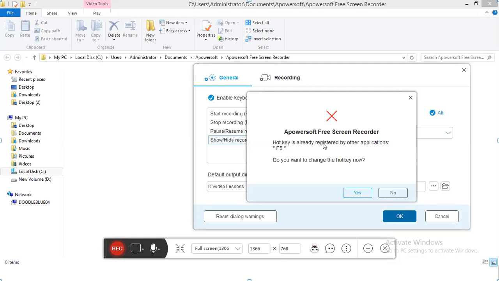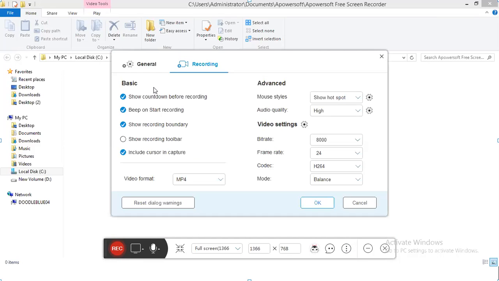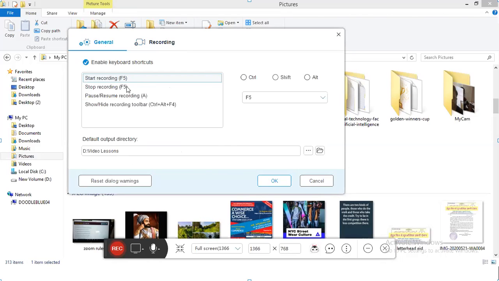Alright, so here is one hotkey which is already registered by other applications. Do you want to change this hotkey now? So I'm clicking on no, and I'm again going to change the start recording and stop recording option, by the way.